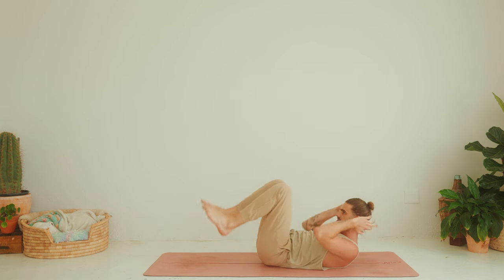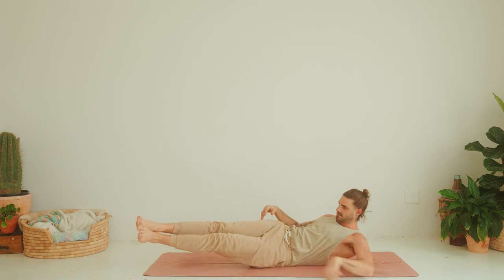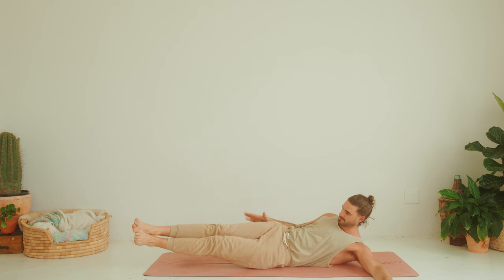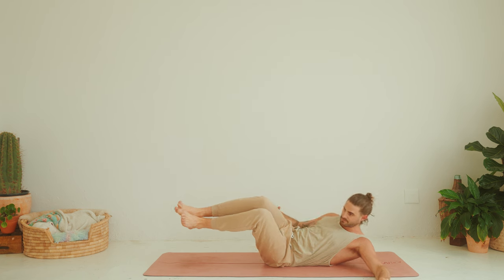Shake that off. We're going to move over to the left-hand side for some oblique straight leg crunches. So you can have your legs straight or bent. Use your left hand to support you, resting on the left-hand side of your hip.